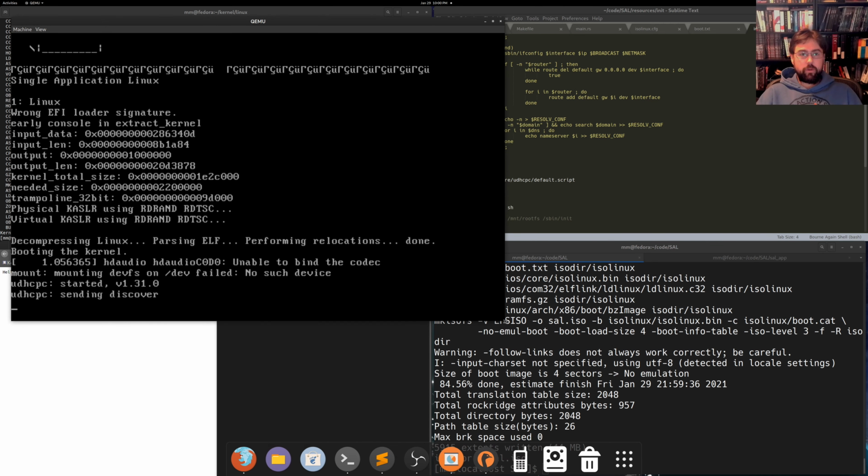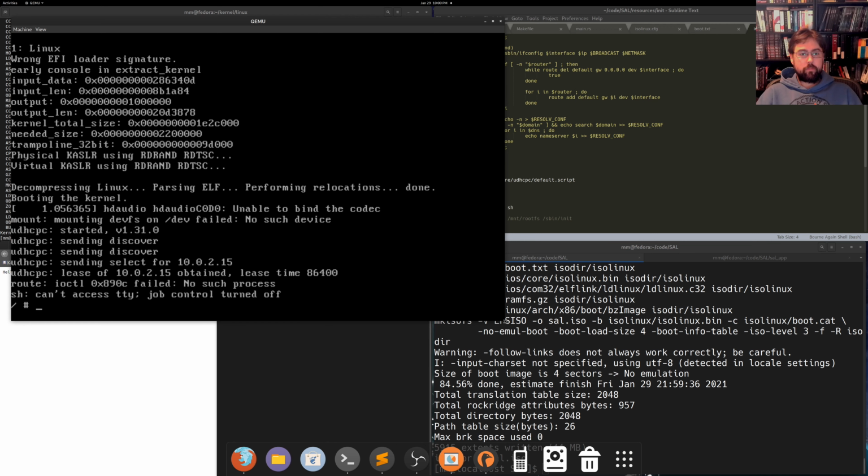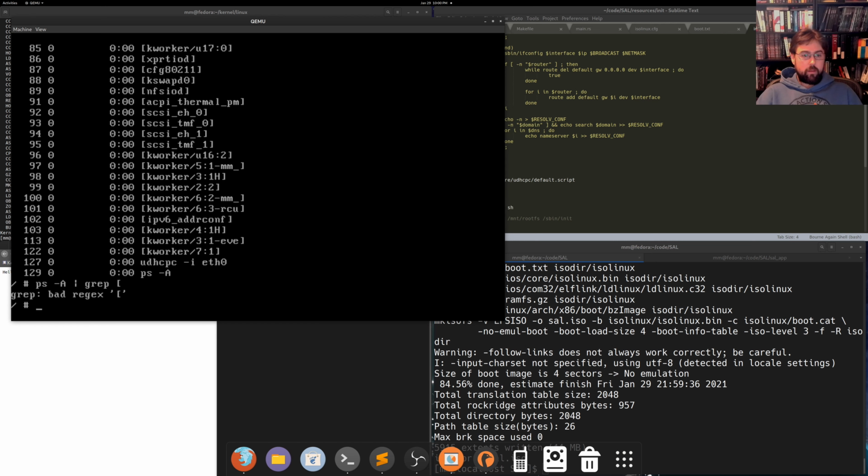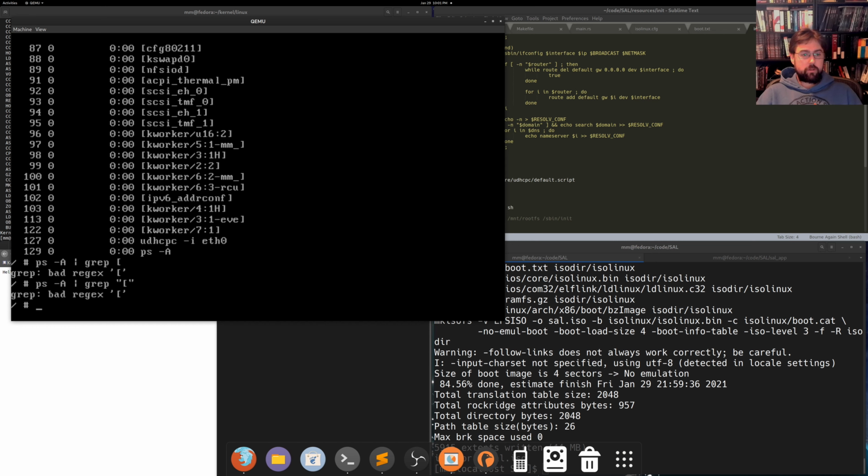Let's get back into it. I wonder if we've got grep here to grep away. No. So all of these things in braces here are parts of the kernel.